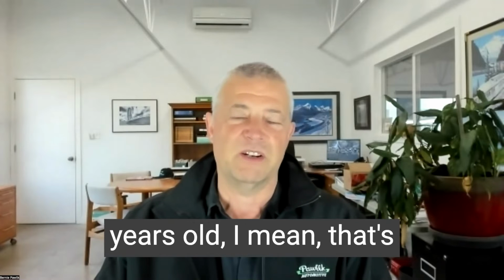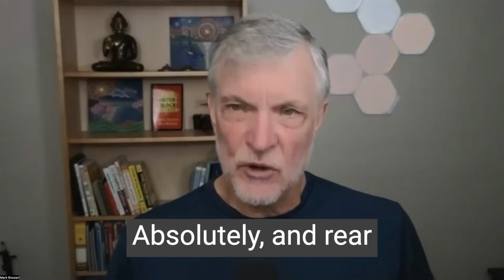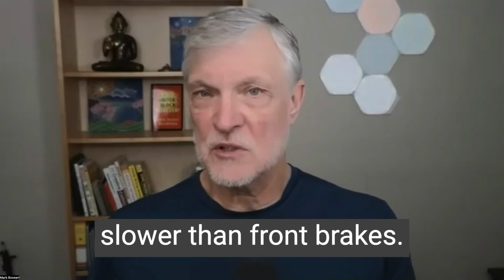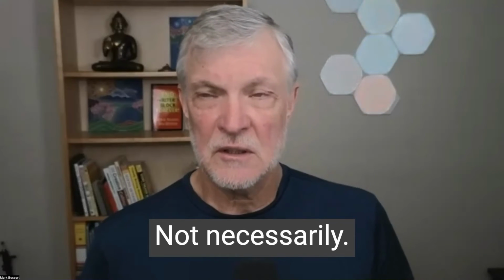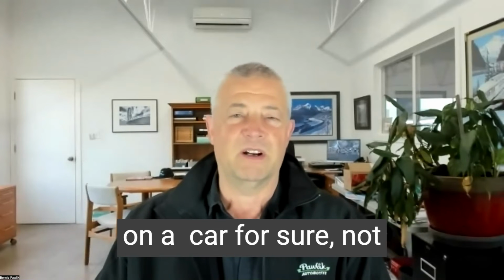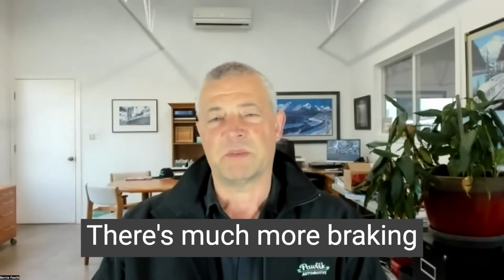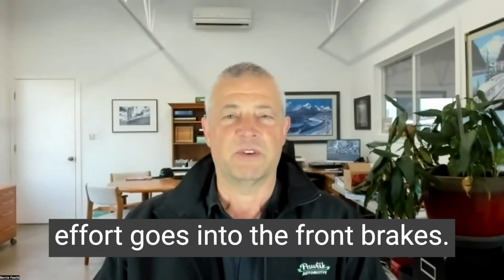And even if they're 10 years old, that's still a fair bit of age too. Absolutely. And rear brakes wear quite a bit slower than front brakes. Is that right? Not necessarily. So rear brakes are generally smaller than front brakes on a car, for sure. Not necessarily a truck, but on a car, much more braking effort goes into the front brakes.